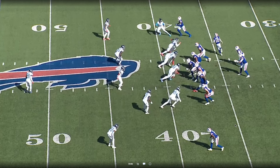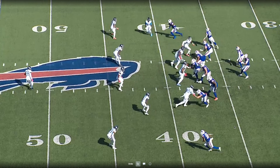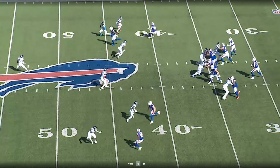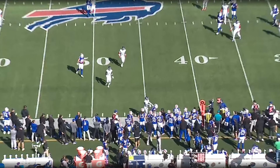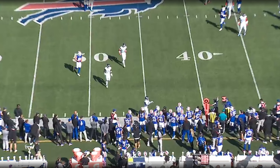As the Titans try to disguise this coverage, it doesn't matter if it's cover one or cover three — Josh would be working the bottom of the screen. The Titans are disguising as cover three, so if it were cover three Josh would worry about the flats defender buzzing out. But because it's cover one and Kincaid stabs outside and gets the attention of the slot defender, the corner is in off-man coverage against Cooper. The anticipation is there, the read is there, the ball placement is proper — Cooper just has to catch it. He drops it, and it really took the wind out of the sails of his debut in a Bills uniform.